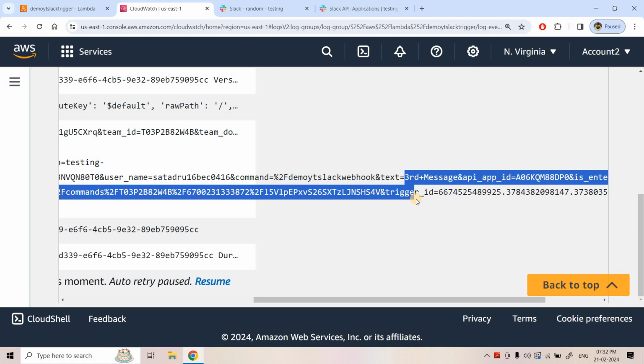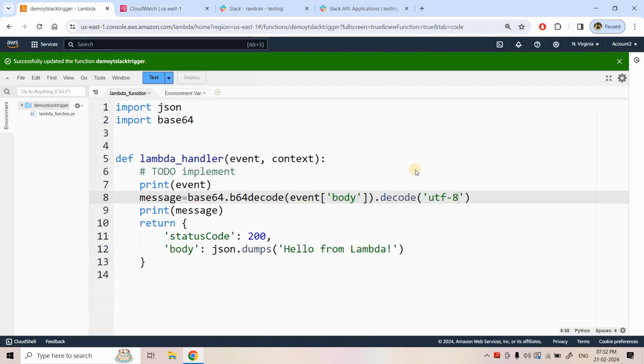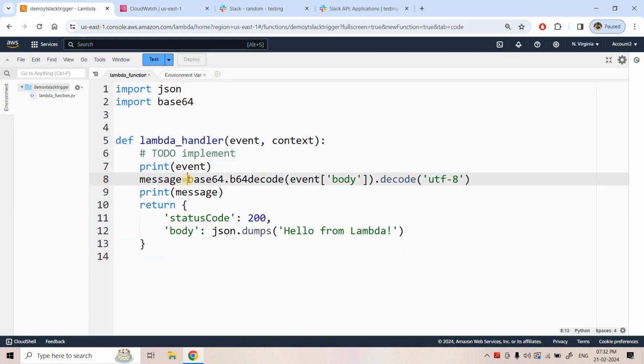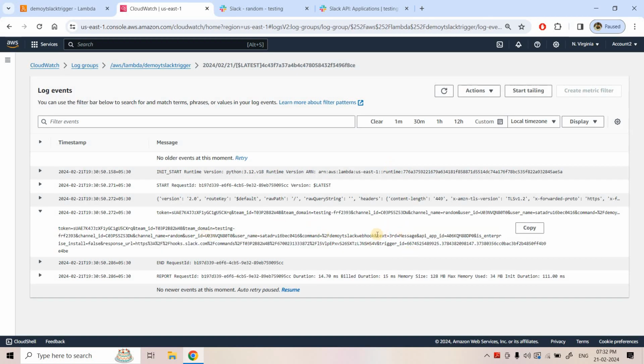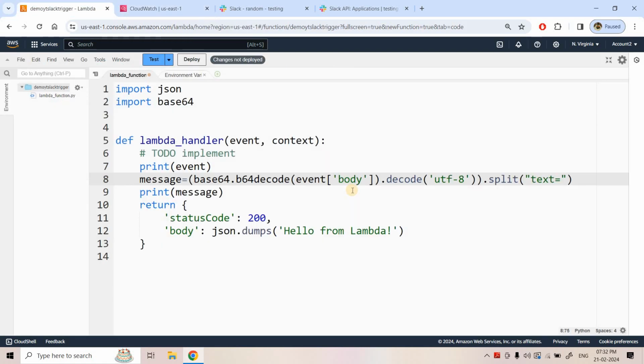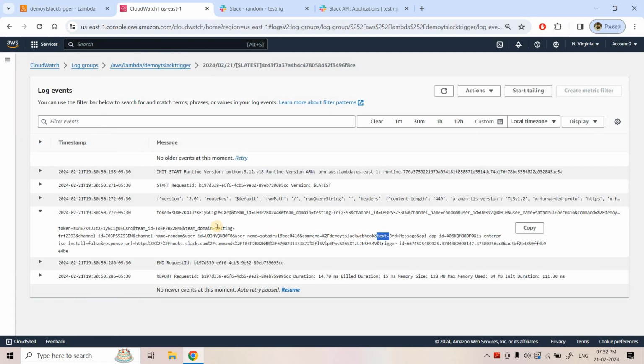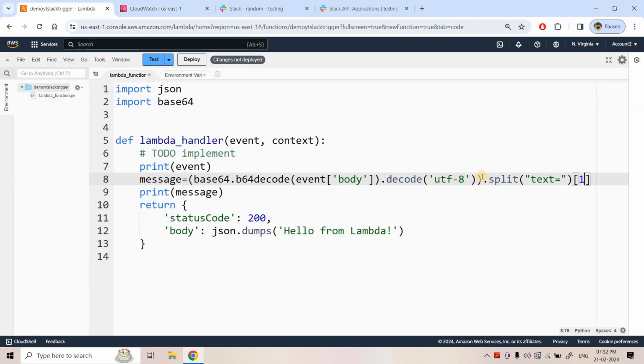Okay. So here what I will do, I will first split our string based on text, and I will take the second part. So here I will put this whole thing within a parenthesis, and then here I will apply split, and based on text equal to, we need to get it, and the second part I need to extract. So whenever we are splitting based on text equal to, here the first part will be having index 0, the second part will be having index 1. So I will take the element index 1, that is second element, and then what we need to do, let's see.